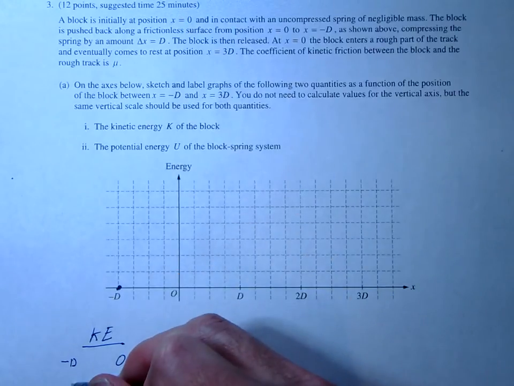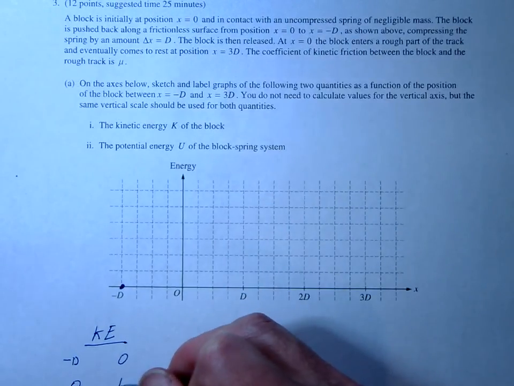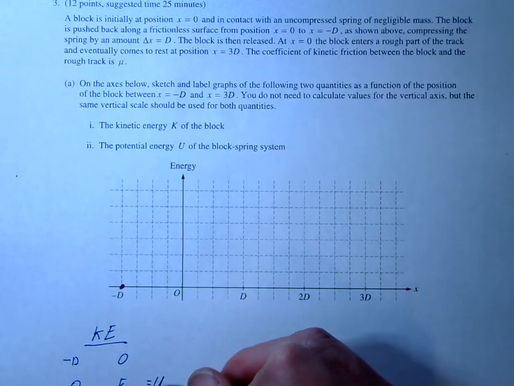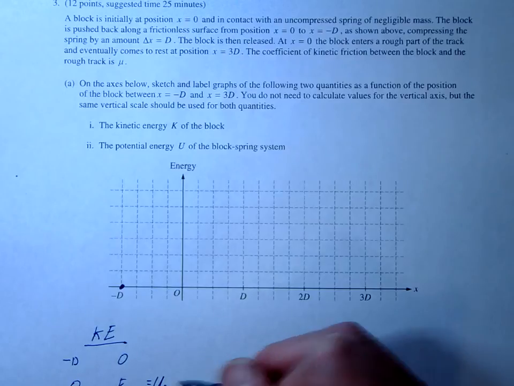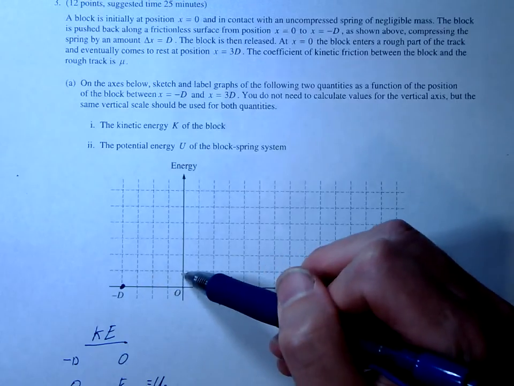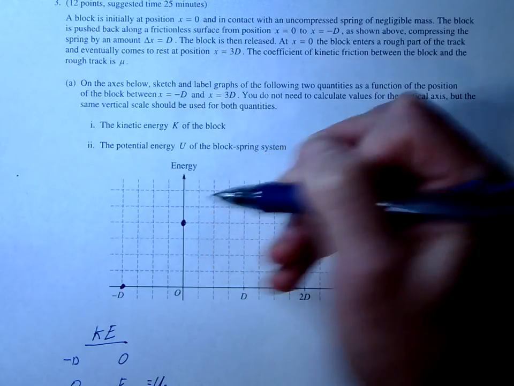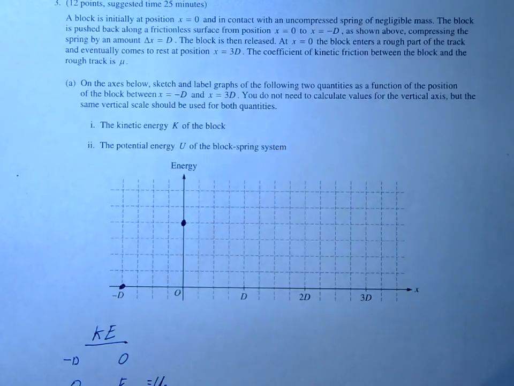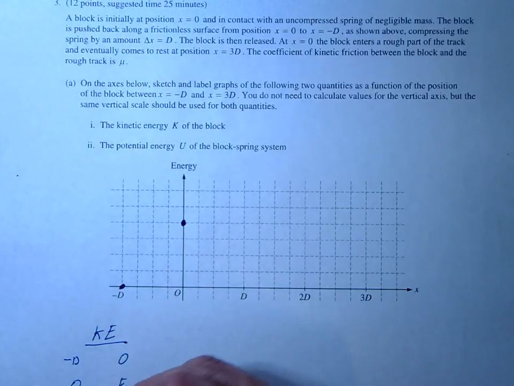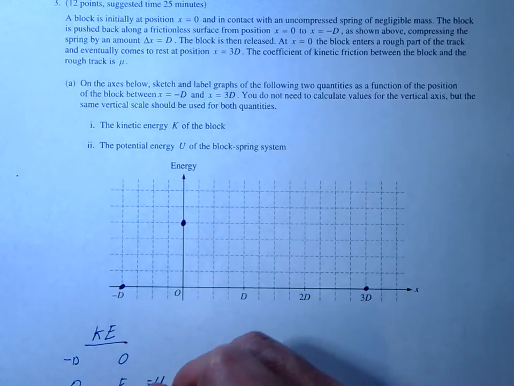And when it reaches the 0 point, that's going to be our max energy, whatever that is. And actually we know what that would be. That would be whatever our US max is. So our K max and our US max would be there. So 1, 2, 3, 4. I'm going to just put it up here at 4, like this. We also know that at 3D, kinetic energy is going to stop. So that's also going to be 0.